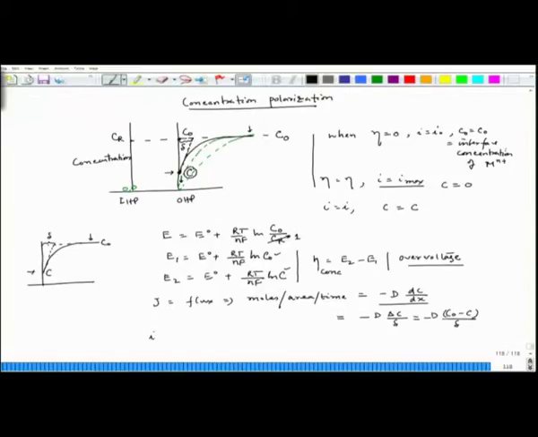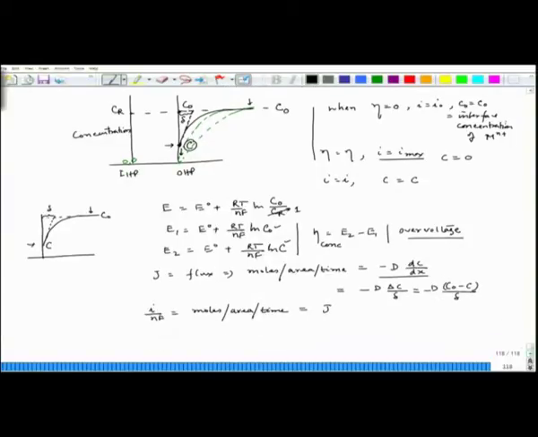Now, I know I by nF equals moles per unit area per unit time. If you go back and check, you will see that this is the rate of flow of metal ions per unit area per unit time, which should be equal to J. Then I can write I equals nFJ. So, I put this particular situation as minus nFD (C 0 minus C) by delta.